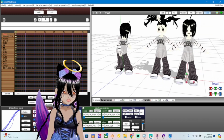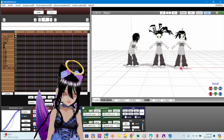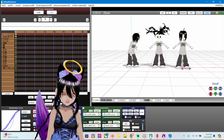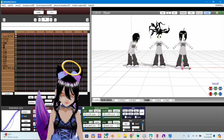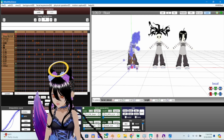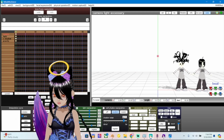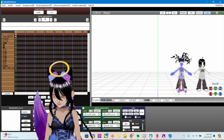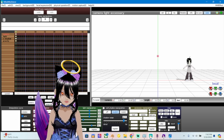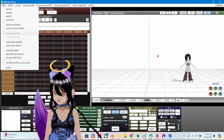So what I'm going to do now is go ahead and delete these two for a second. You see the difference. That's all that matters. So I'm just going to go ahead and delete the old ones. Click delete. Delete. And then I'm going to delete the other model. And then I'm just going to load the motion on this one and see how it works with the motion.